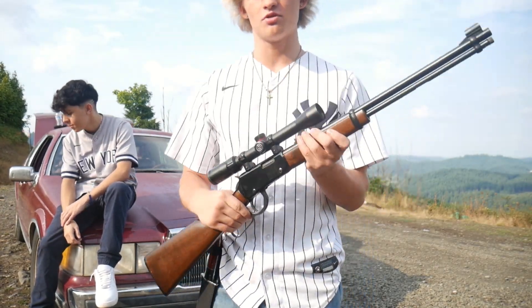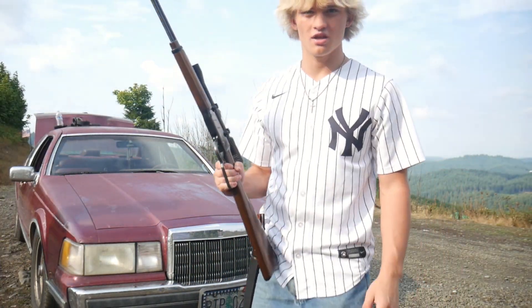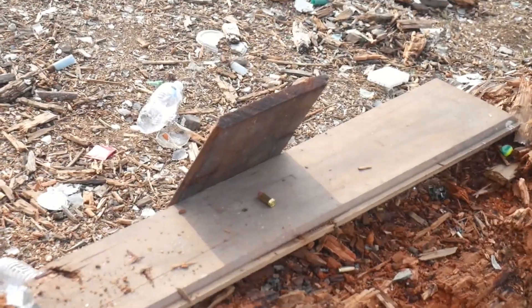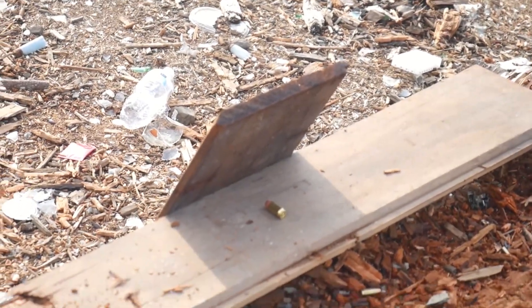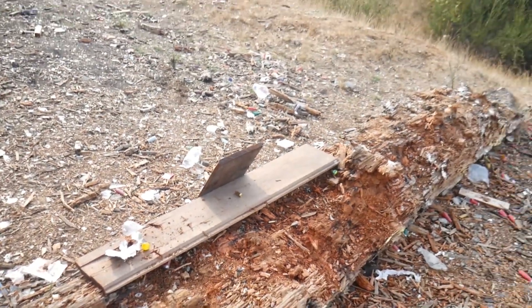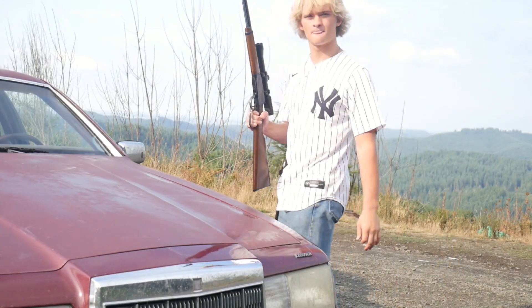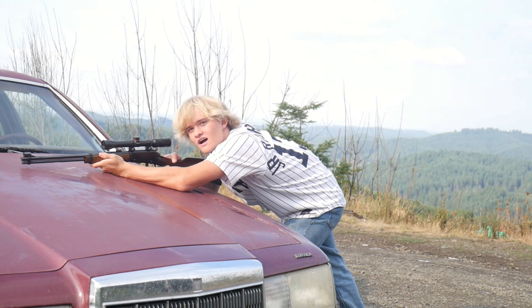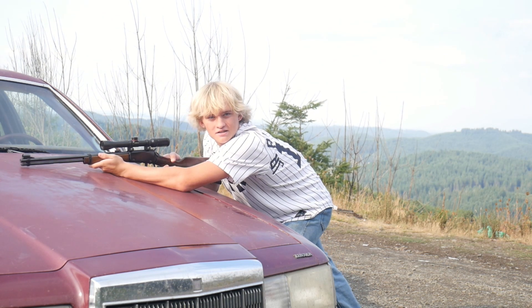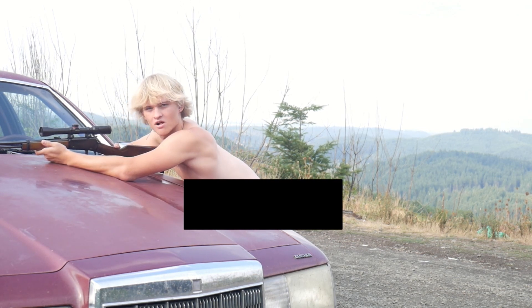So now I'm going to be shooting this .22 — it's a lever action .22 — at a .45 ACP bullet. The idea is I'm going to hit that bullet's firing pin, and we'll tell because it will shoot through that board and it won't look like a .22. I'm going to rest up right here so I can have a very still shot at the firing pin. And I'm going to do it naked just to make this video a little more interesting. Anyways, I'm going to shoot this thing. Hope y'all are ready.